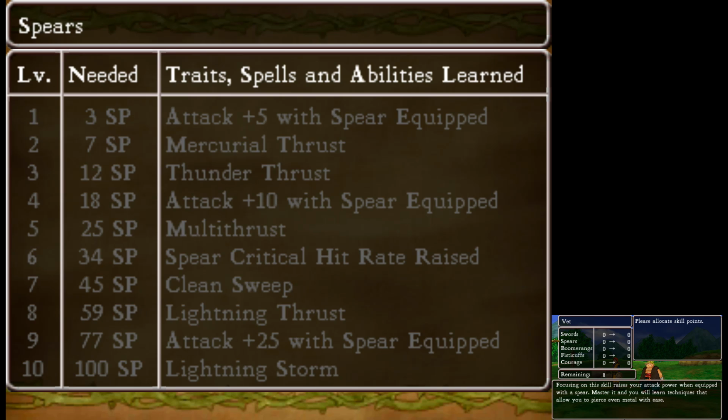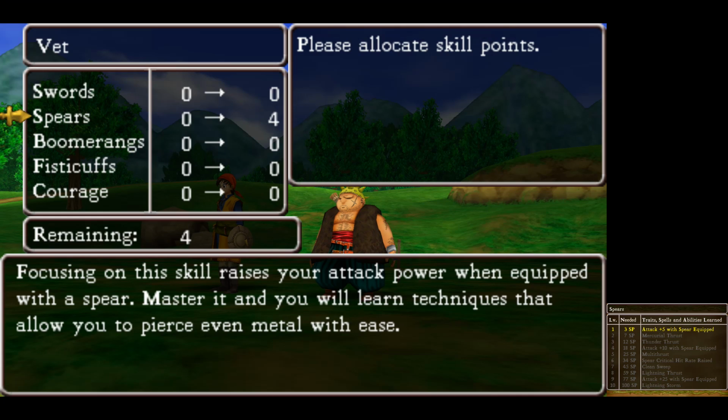Now, what I'm going to do is put in some skill points to spears. I'm going to start out with spears. I'm going to get spears all the way to 59 skill points to start out, to get Lightning Thrust. Lightning Thrust is essentially the same thing as Executioner, well, yeah, it is, except with spears. But yeah, I'm going to put some points into this.